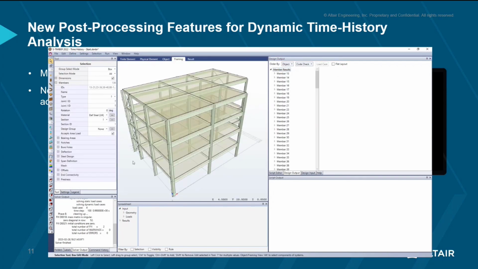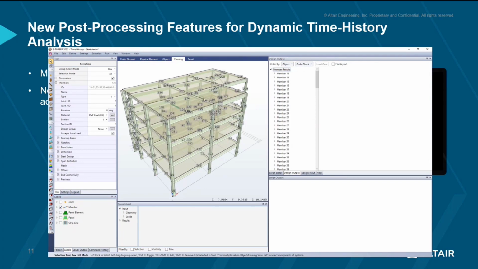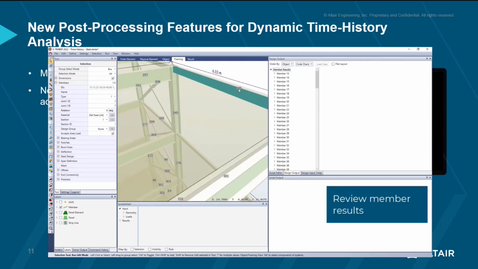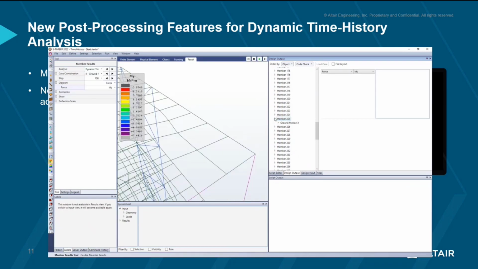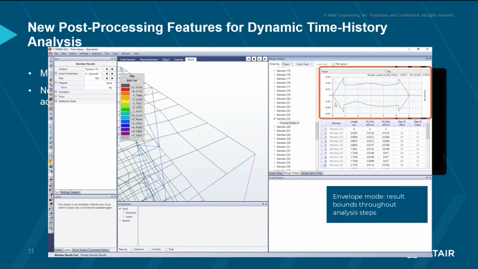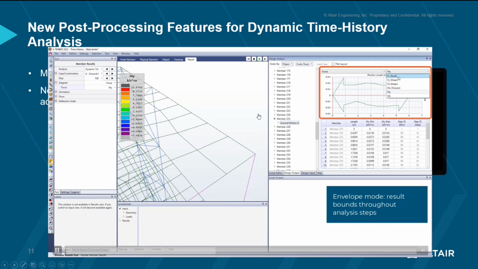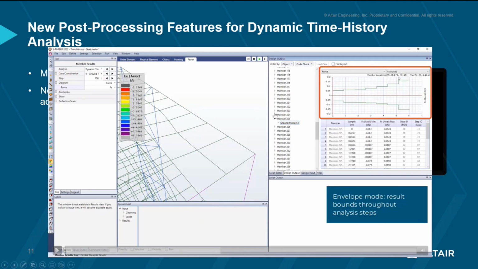Now, I want to focus on one member and understand the limits of the loads that that member undergoes. So now focusing on member 225, I could have given this member a name too. But here in this case, I can see that for the ground motion that we gave the building, the upper and lower bounds of the forces are given to me. And these are basically results from many steps in the analysis.